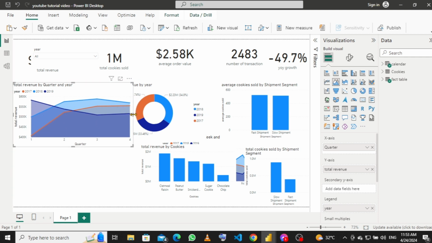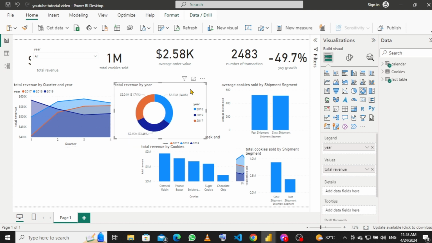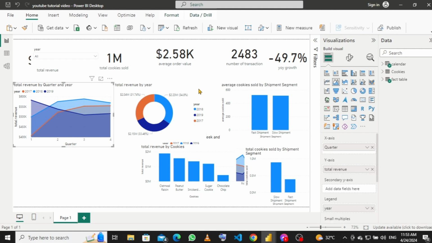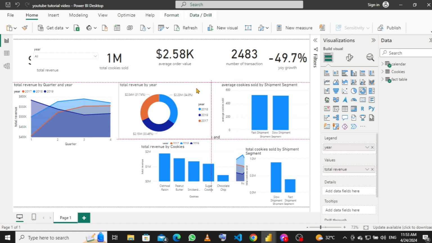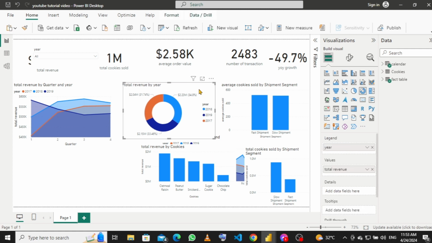I'll adjust this. Yeah. Click on this. Okay, I would adjust this to this place.